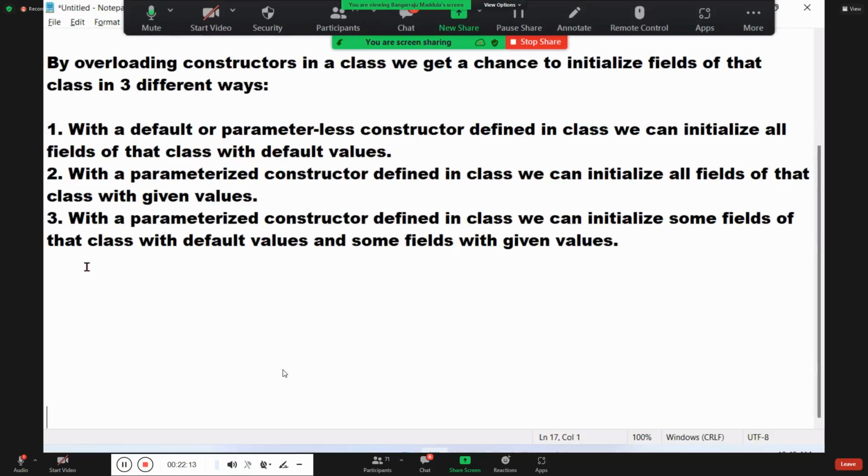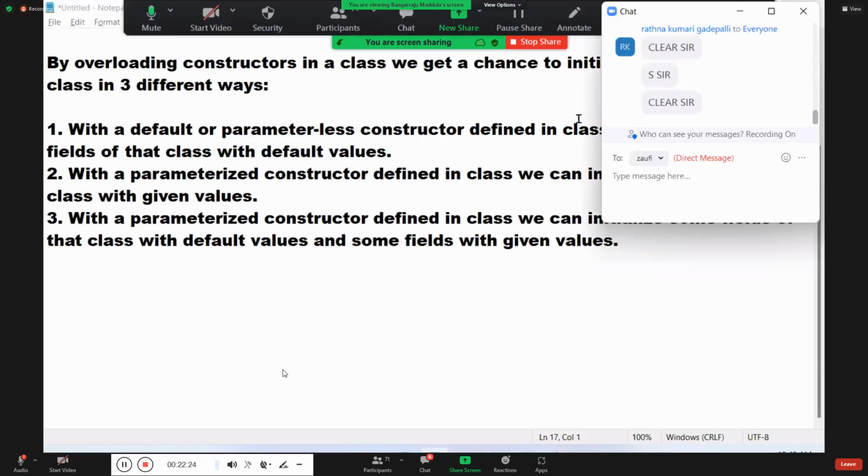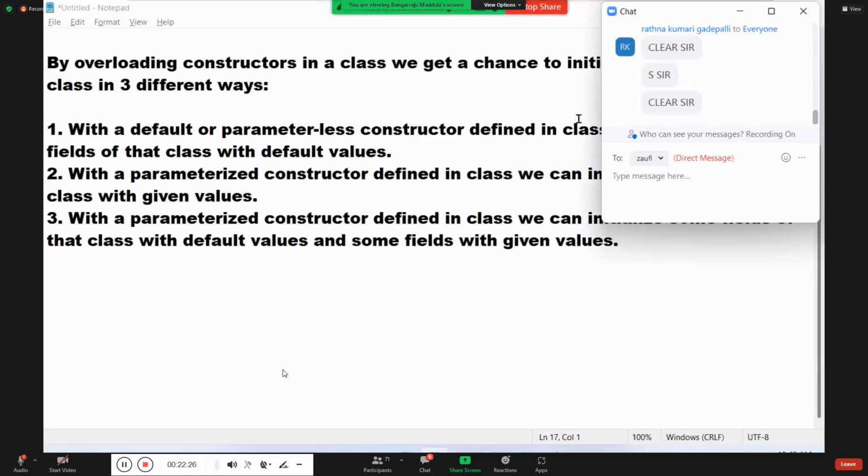Are you clear or not? Basically, did you understand the concept? I want to initialize the fields in a mix and match combination. Guys, understand what I'm telling you. What is mix and match combination? Only i, only b, i and b, none of the above. Do you catch my point or not?